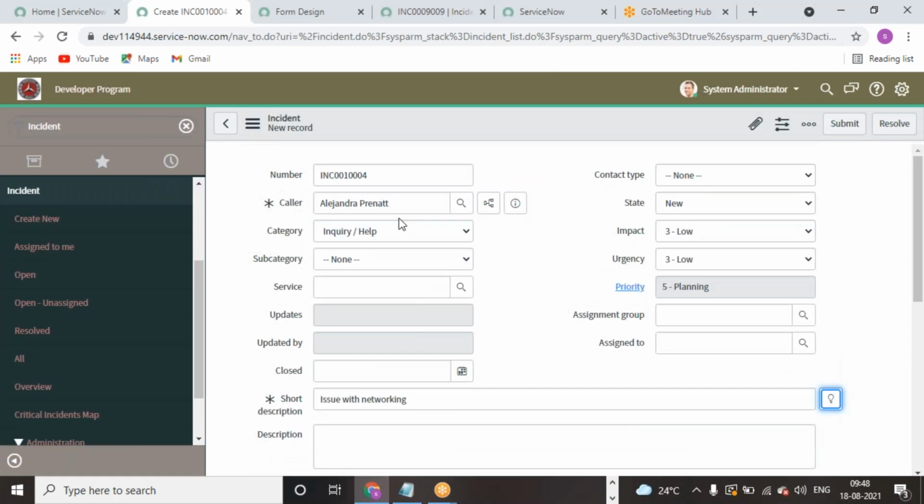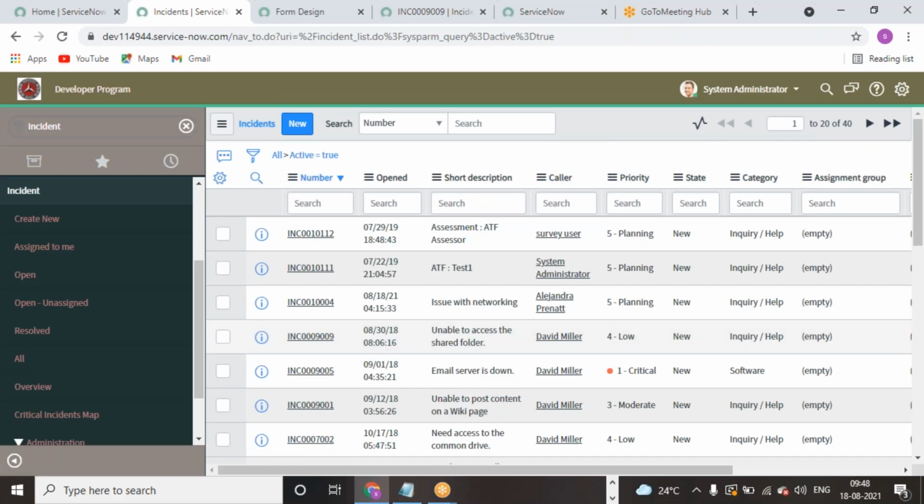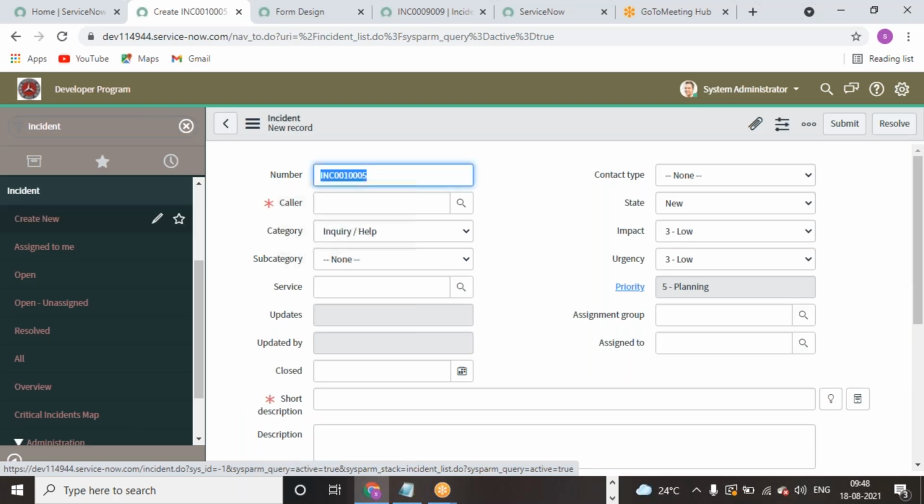Once you submit it, the form automatically becomes a record. This is called one record. But I'm working on the form design, not the database.